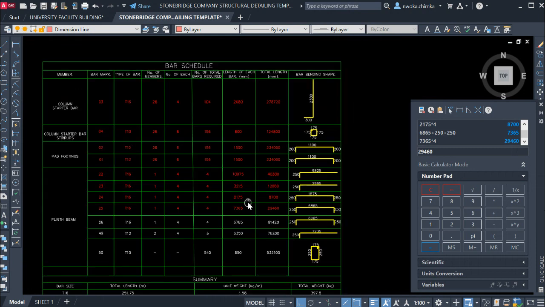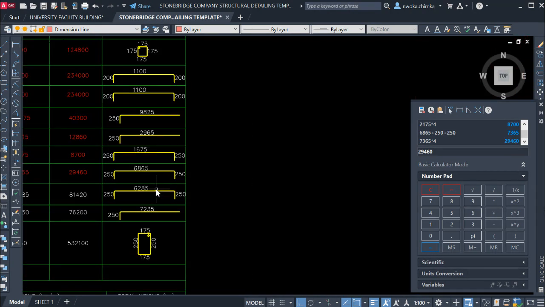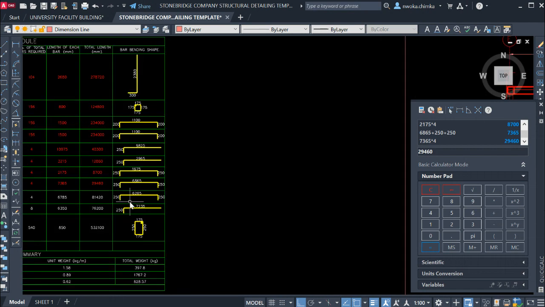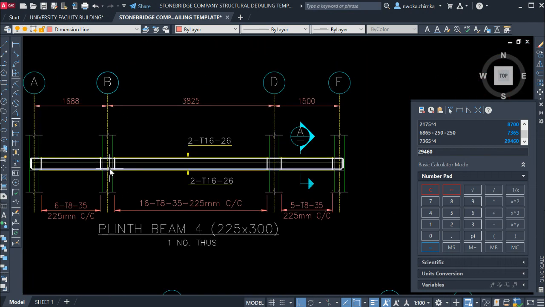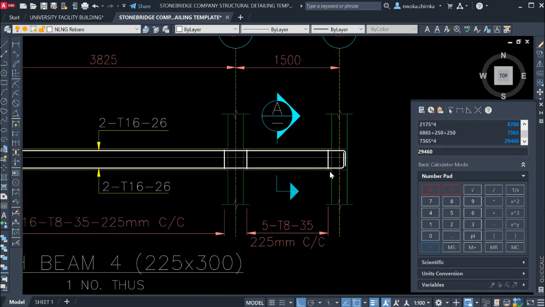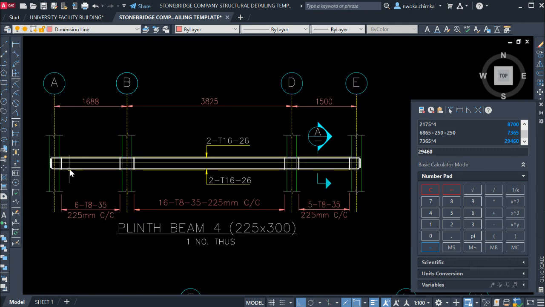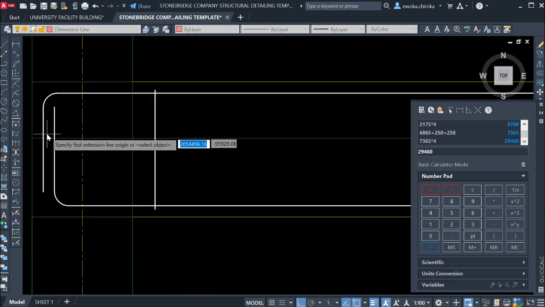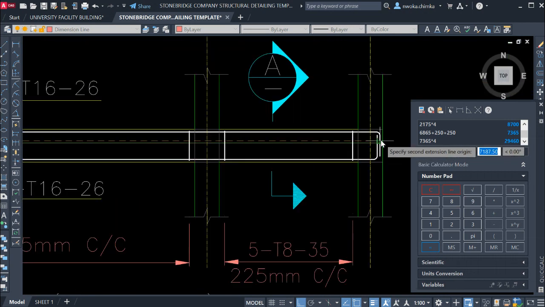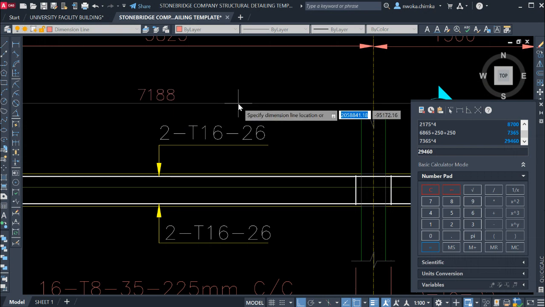Okay, so right now we're going to calculate the length of each bar. So I have to check what is the shape of this bar. The shape of this bar is the same shape. We have our bend on this side and also bent on this other side. So we now have to check the length from this bend up here to the last end bend up here, which gives us what? 7188. Like I said, it's always good to end your value with 5 and 0. So in this case we have 7188.